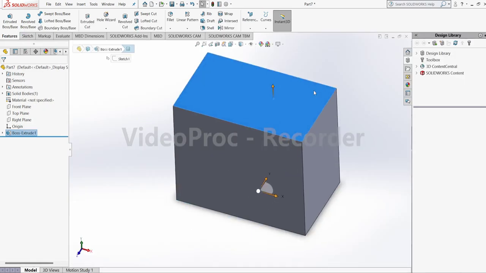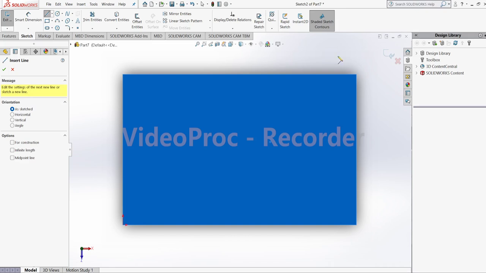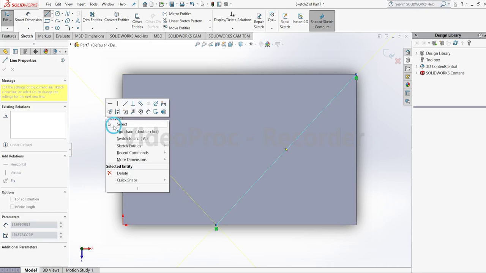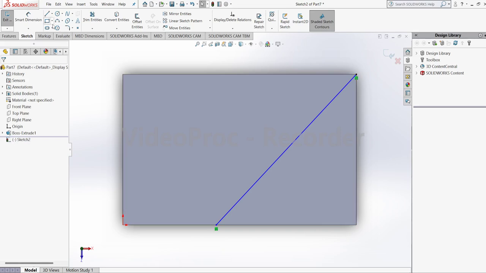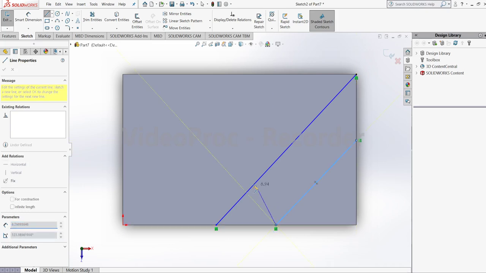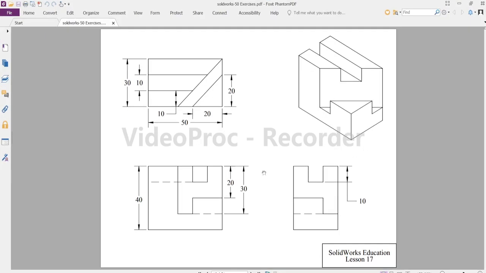Select this, normal to, then go to sketch, line, draw a line from this corner to somewhere here, then again draw a line from here to here. The distance from the starting point of this line to this end is 20. This corner is also 20.